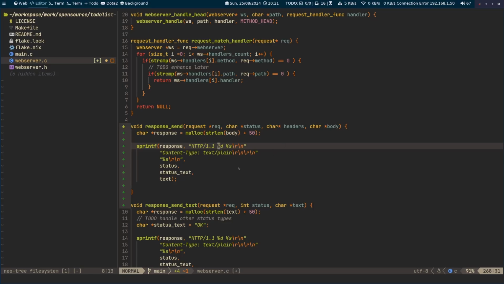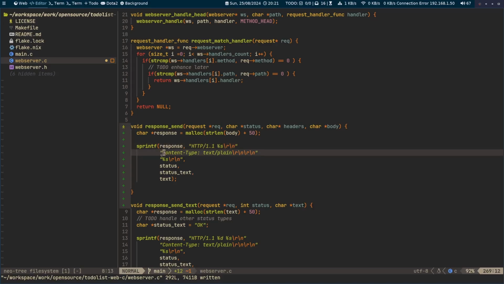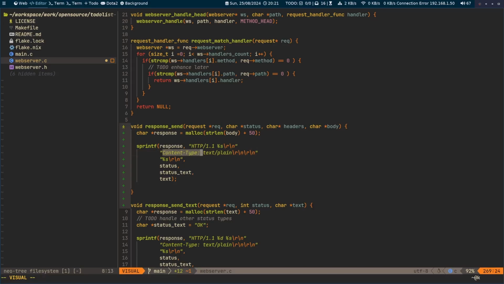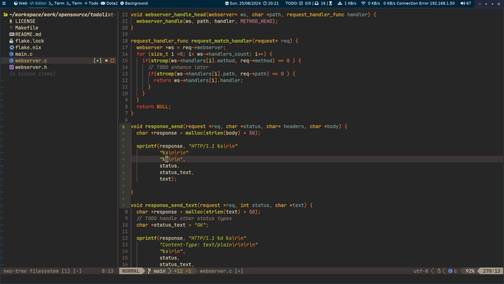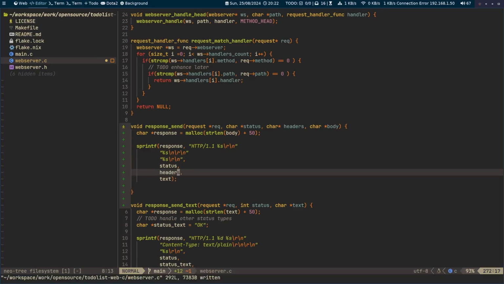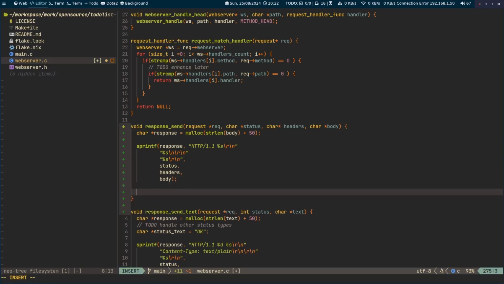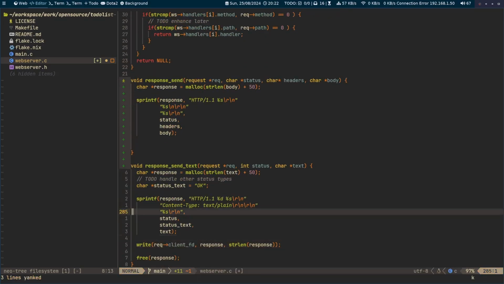We don't need this number because we are expecting the status to be a string, and we don't need this either. This will be part of the headers. So this will be %s, and then of course the body. Status, headers, body, and then write it back to the client and free, of course.